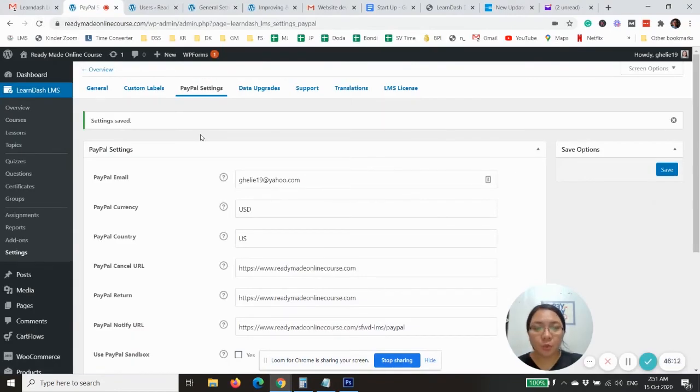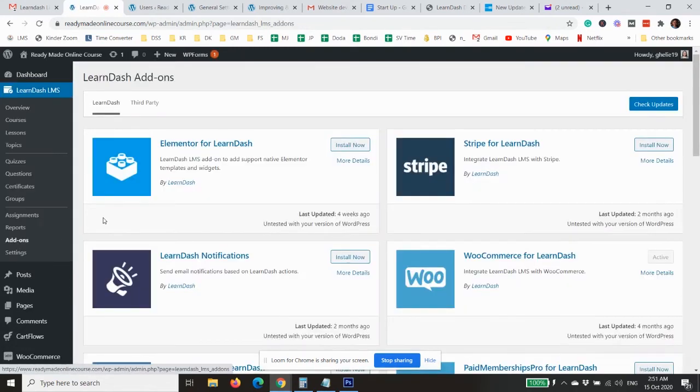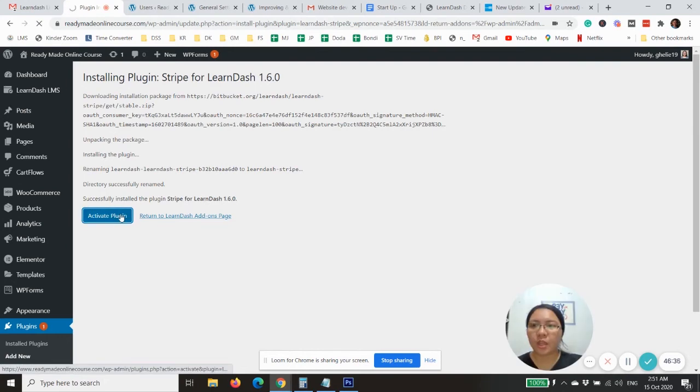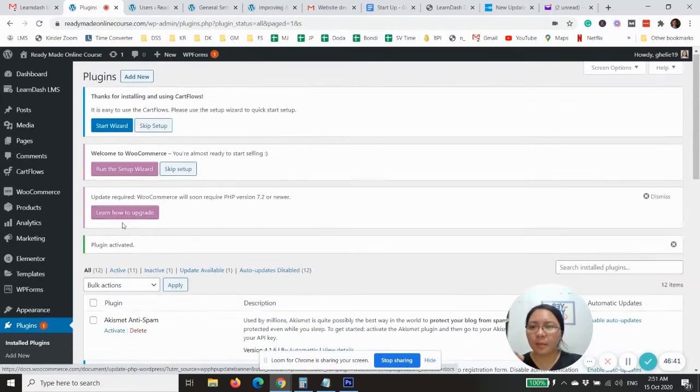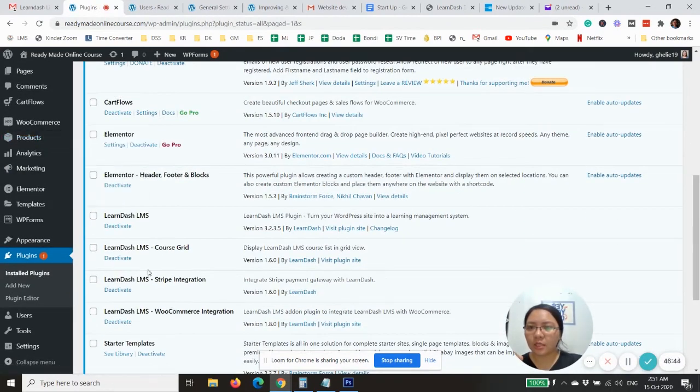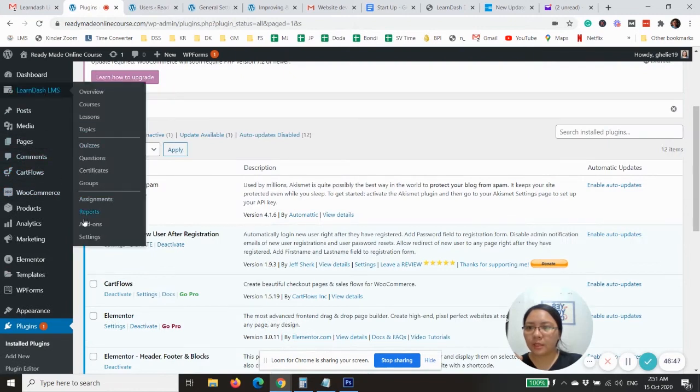So if you want to accept payments via credit card, then you would need to have an add-on for Stripe. At the moment, I cannot show you Stripe because I don't have Stripe here in the Philippines. They don't offer Stripe. But if you have Stripe and were going to install it, you would just need an API. So if you would want me to help you set it up, I would just need your API, which is, let me see, where's that? Settings.